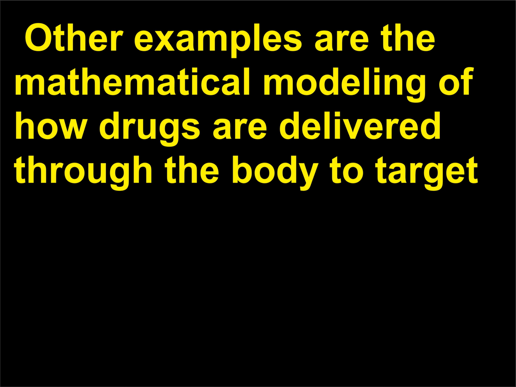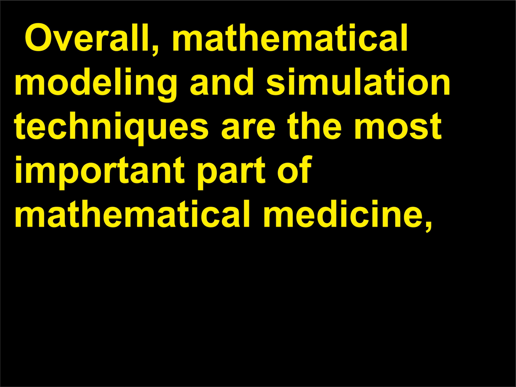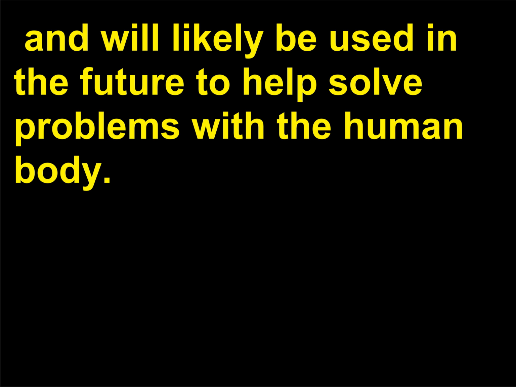Other examples are the mathematical modeling of how drugs are delivered through the body to target diseases and the mathematical modeling of the progression of age-related macular degeneration. Overall, mathematical modeling and simulation techniques are the most important part of mathematical medicine, and will likely be used in the future to help solve problems with the human body.